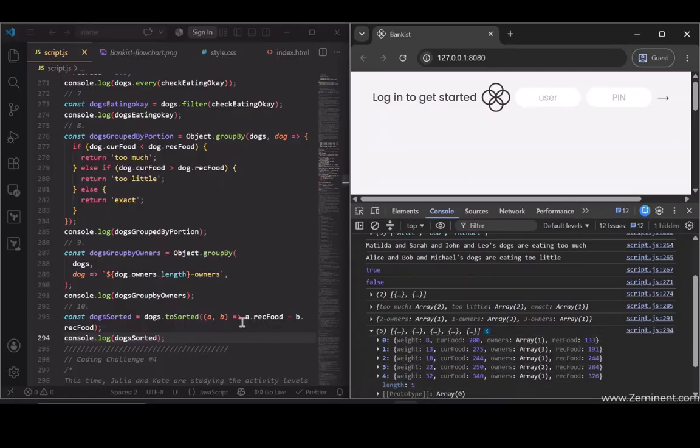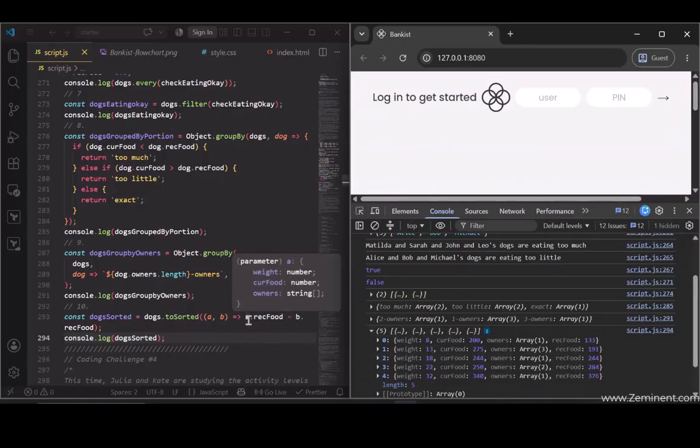What happens here is, suppose a takes the value 100, and b takes the value 200. So 100 minus 200 becomes the negative value of minus 100, right? If we return a negative value, then a will appear before b.